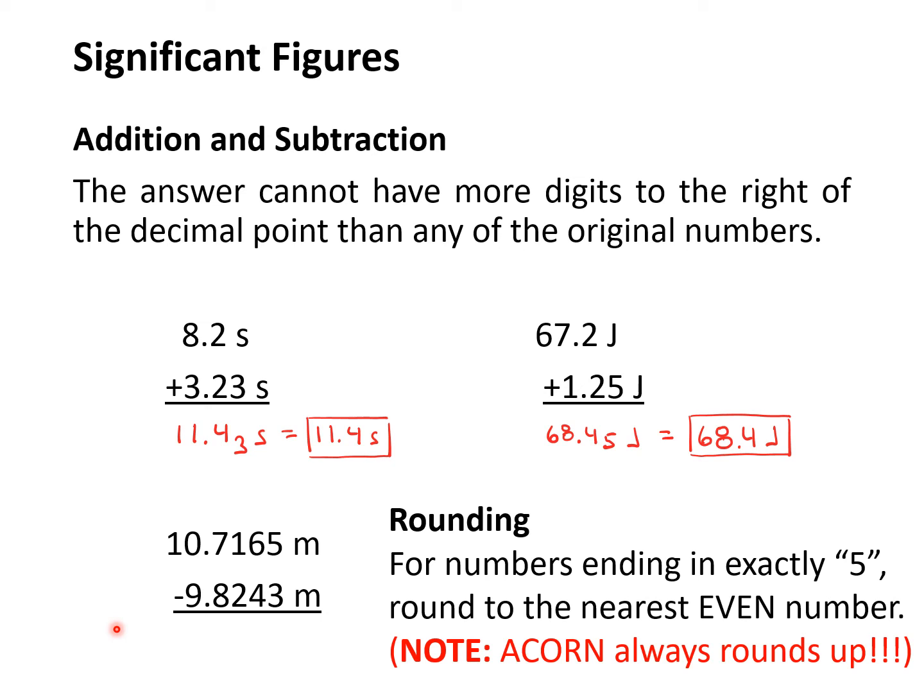Here, when we're doing this subtraction, you'll notice that our final answer should have 4 decimal places. And in this case, our final answer is 0.8923 meters. Now, you might notice that because we keep track of the number of decimal places in addition and subtracting, sometimes we can add or lose significant figures. So the number here had 6 significant figures, and we're subtracting that from a number that has 5 significant figures, and our final answer only has 4 significant figures. And that's just what happens when we have addition and subtraction.